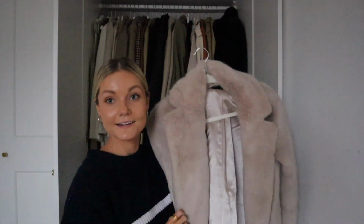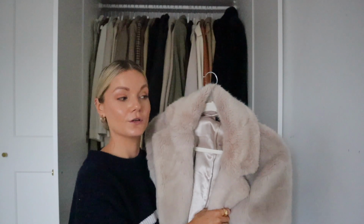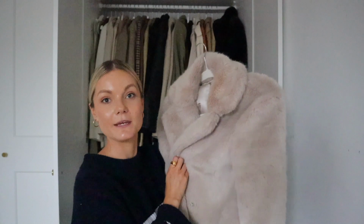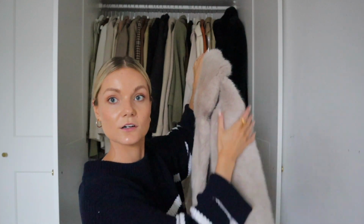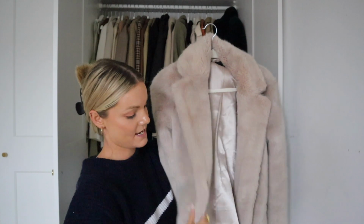It comes out every year, literally. Fun fact about this one, I've had this for probably about 7 years. My friend actually designed it for New Look and I got a sample. So that was a freebie when I used to work at my old company. And this again also comes out every year. I love the colour. It's this gorgeous soft minky kind of pink. I just think it's one of those that you can throw on for dinner in an all black outfit. So nice.